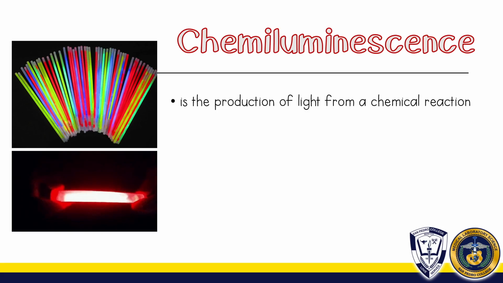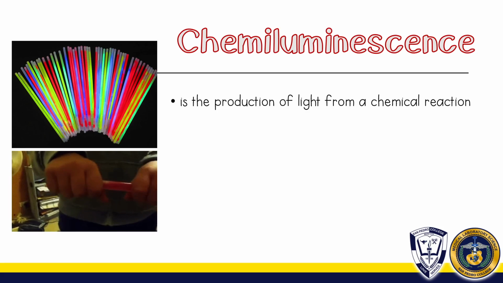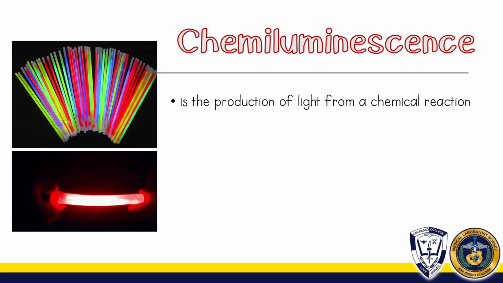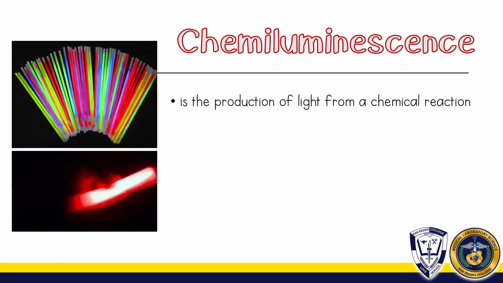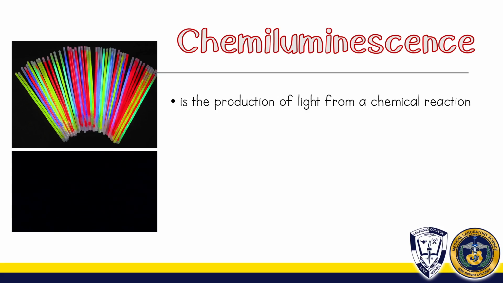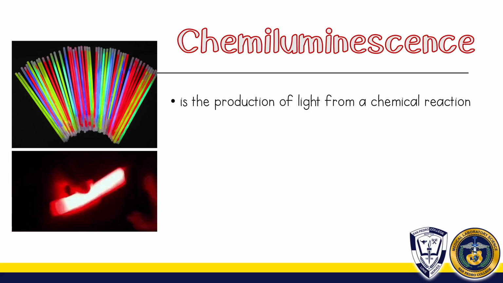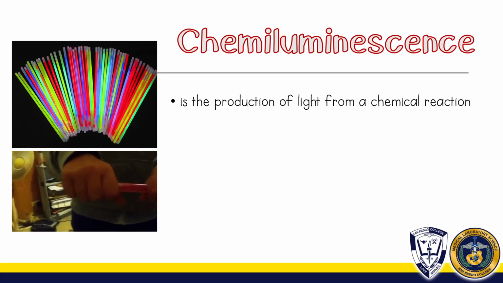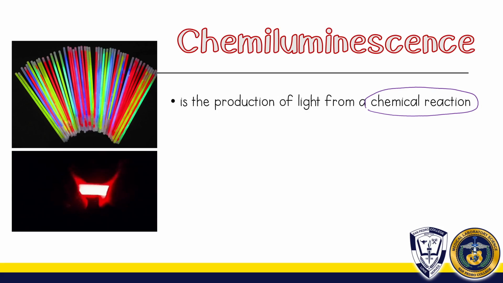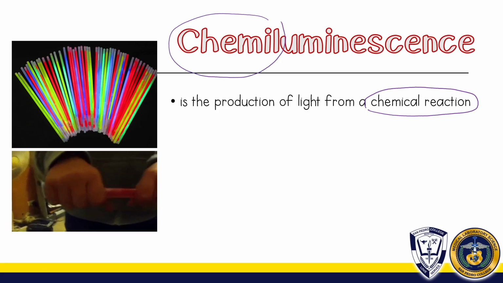And what we usually do with a glow stick is break it so that it glows. So you can see in the video at your bottom left that in order for your glow stick to actually glow, you need to break it. The principle behind why your glow stick glows, why it needs to be broken, is actually chemiluminescence. Chemiluminescence is the production of light from a chemical reaction. So take note, the keyword here is chemical reaction, as in the name itself, chemi. The light is produced because of the chemical reaction that happened inside.